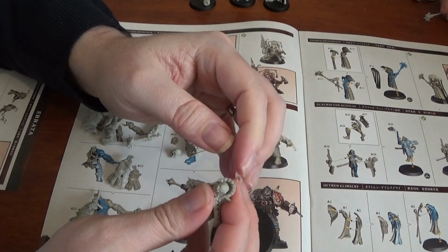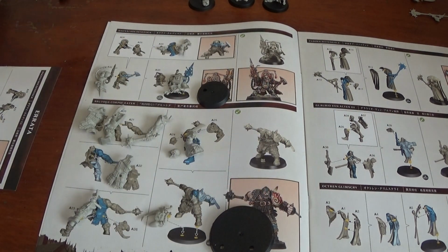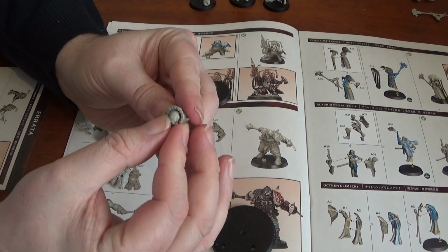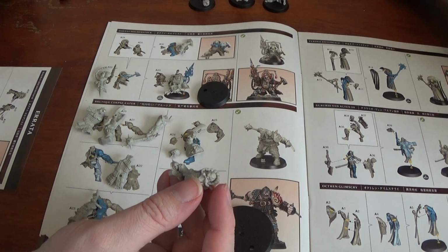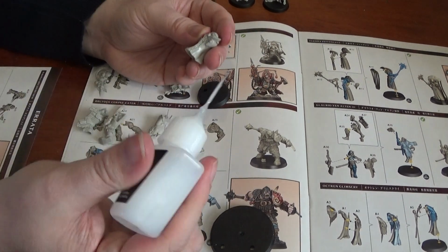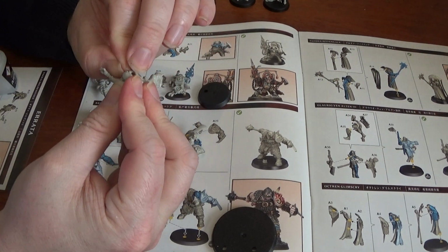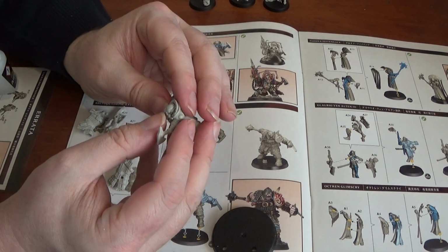So, stick those together. Make sure they go in. And then we have his face mask going on. And then we have his arm with his axe. So we're also going to try and line that tube up as well, aren't we? From his face mask. Leaves a little gap.